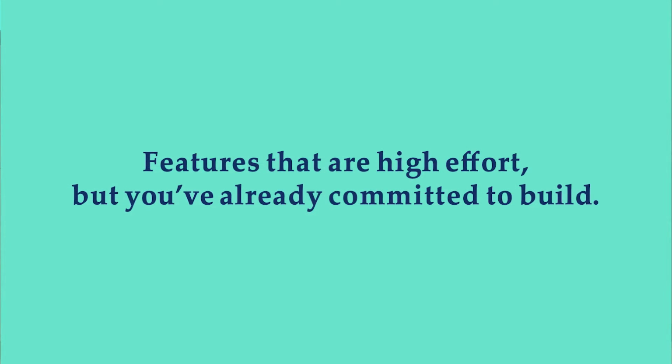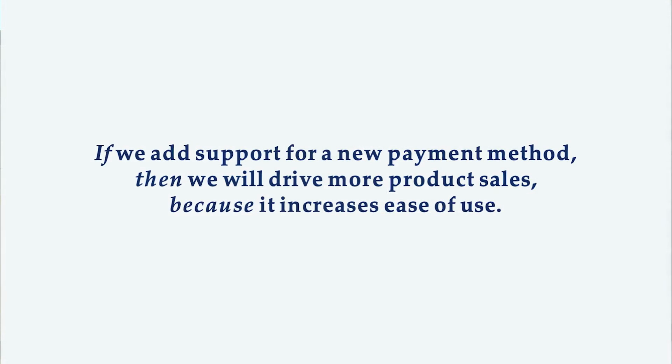Okay, and then our third one, features that are high effort, but you've already committed to building them. So Matt already touched on this one a little bit, but this is a really great place to look for A/B testing. You might be implementing a feature that is a ton of work, but if your team or stakeholders are already bought into it, might as well just throw it against an A/B test and make sure that your assumptions are validated. Okay, so for this one, if we add support for a new payment method, then we will drive more product sales because it increases ease of use.